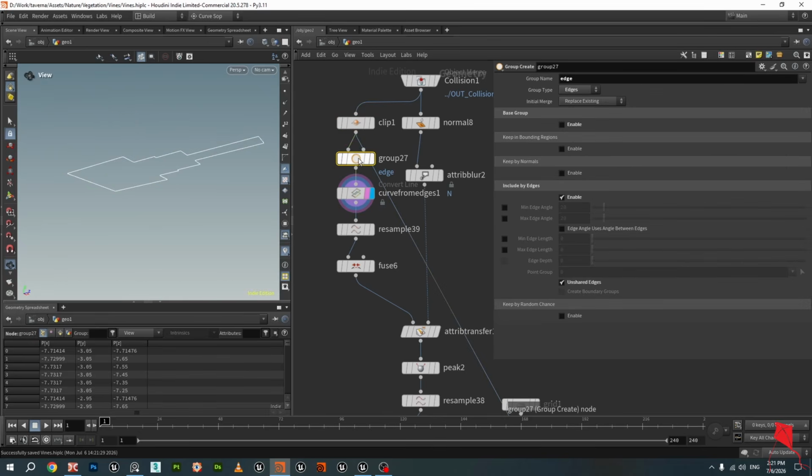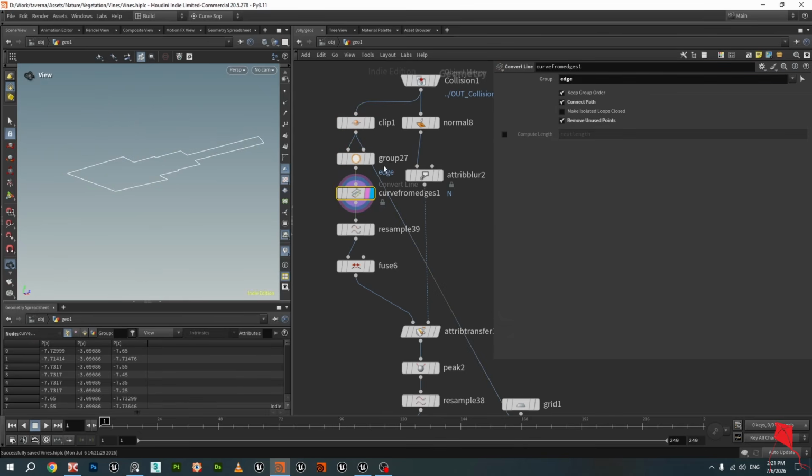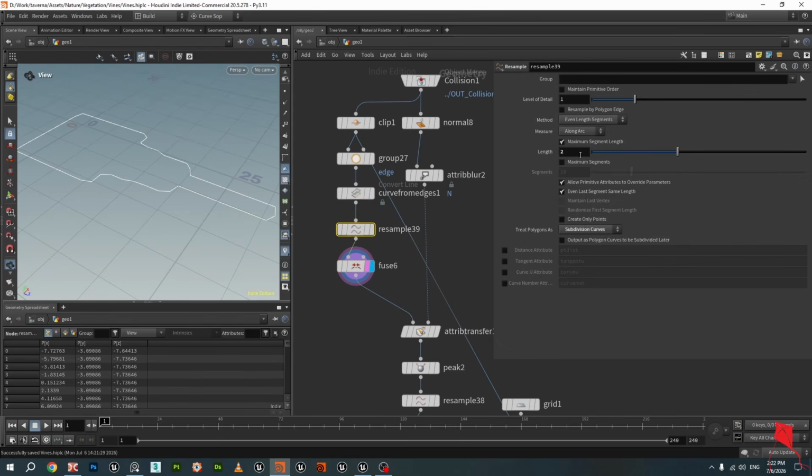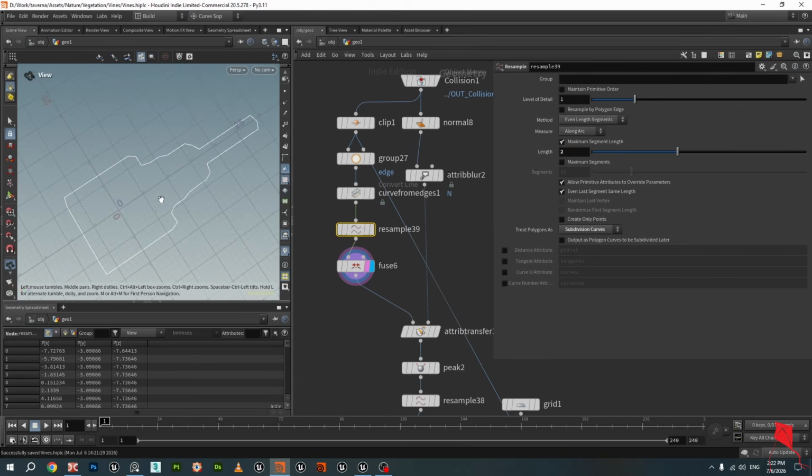Then, using the edges group, I use the curve from edges node, and I have a continuous line. Then I do resample, then I do fuse, and I resample specifically with a big length, so it will curve around the corners, because I do not need it very precisely, but I do need the shape of the mesh.